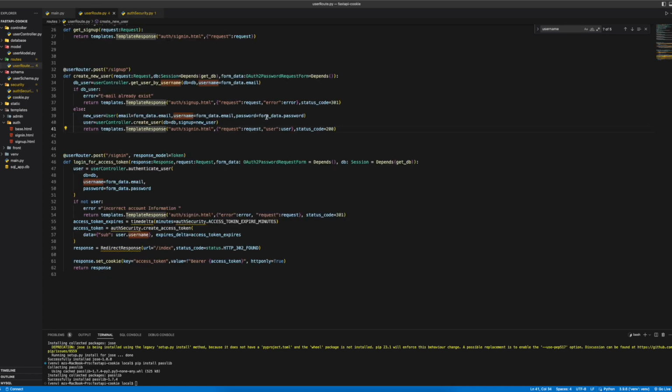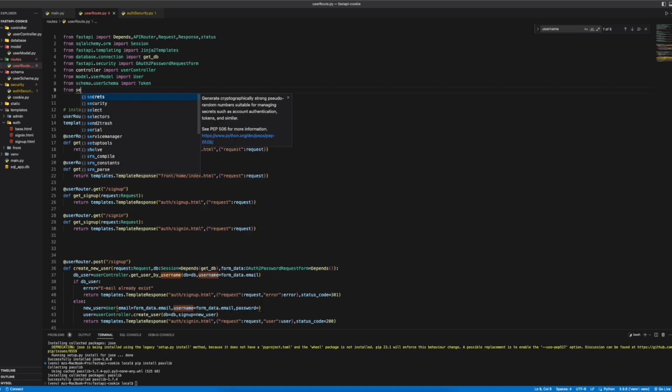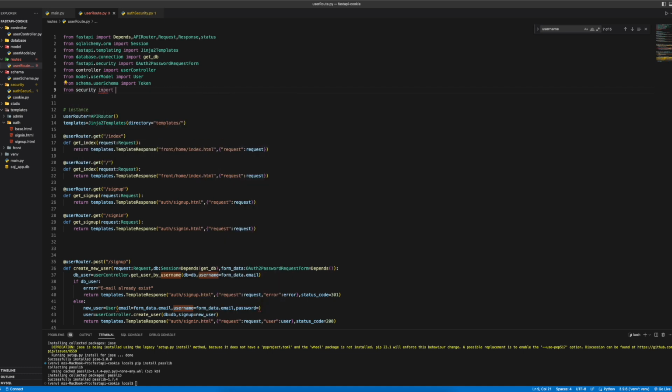That means from here, when we are going to save a new instance in the database, I can say from all the stuff that is coming from the form, security or user auth, actually security should be, and let me add it from here, from security import auth security.